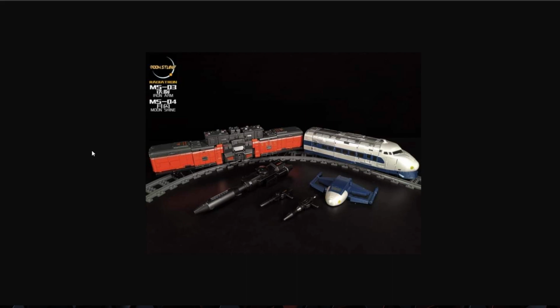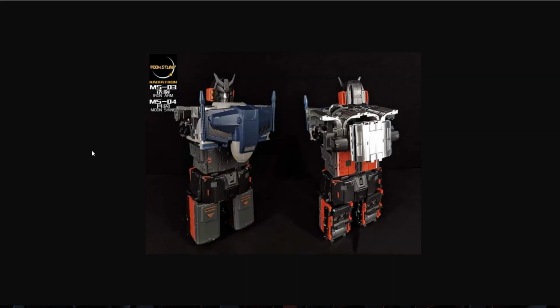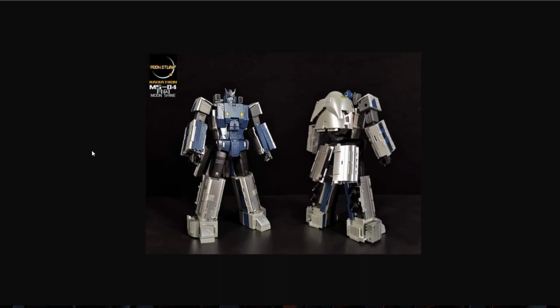I had the luxury of seeing the legs at TFCon, the recent one in Baltimore, and wow, I can state that they are incredibly heavy. Those 2 feet figures are very, very dense and very heavy, and I'm really looking forward to them coming out next month. Because according to the folks at the Chosen Prime, they're coming out in December.